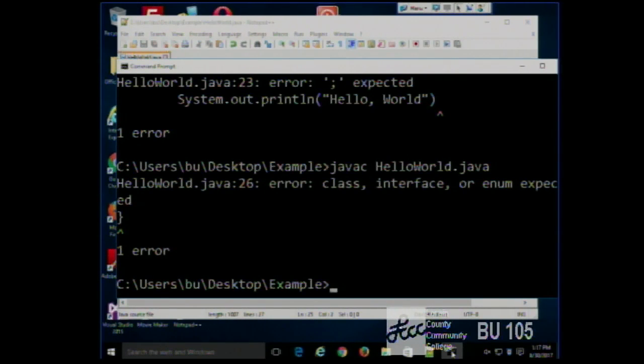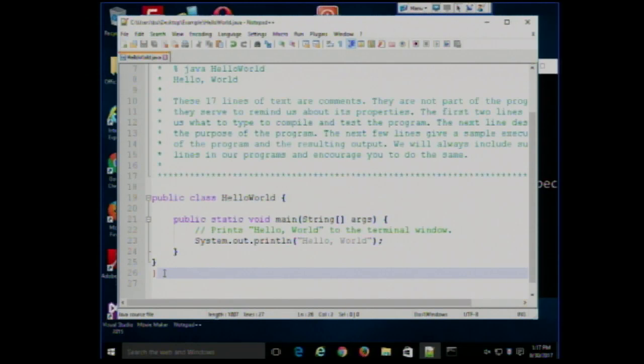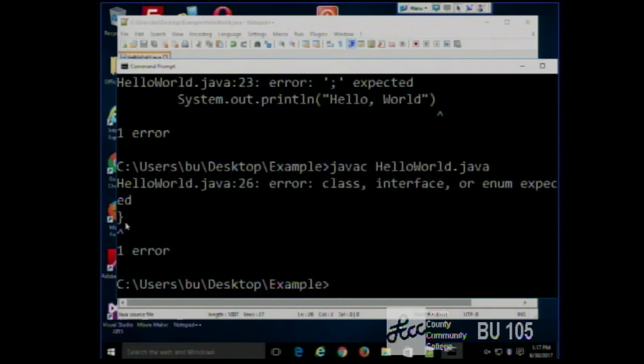All right. The end of the class is what? The end of the class is this right here, because that lines up with that. So it doesn't know what to do with that extra brace at the bottom. And it thinks that you probably want something else instead of that brace. So it tells you, hey, I reached the end of the class and I didn't get anything that I expected. It doesn't tell you that it got a bracket. Well, I guess it kind of does tell you it got a bracket by displaying that. But it's expecting something else.